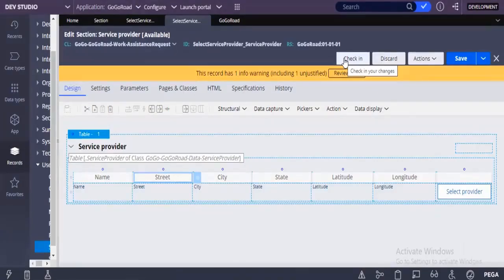Whenever I'm making a development, I will check out the rule. Once the development is done, I will save it and test it. These changes are only visible to me. All operators cannot see the changes because this rule is in my checkout.